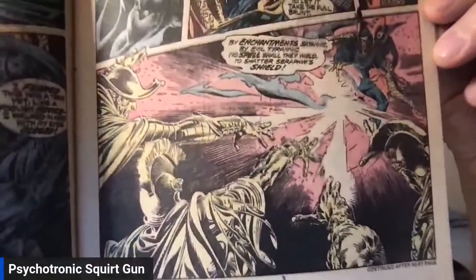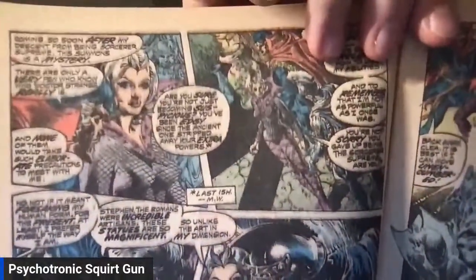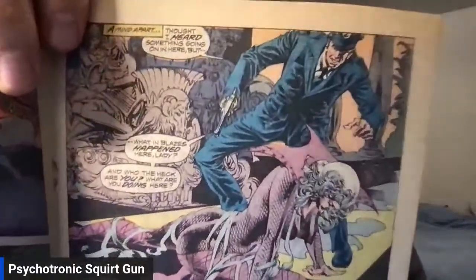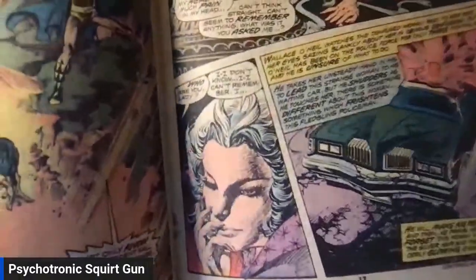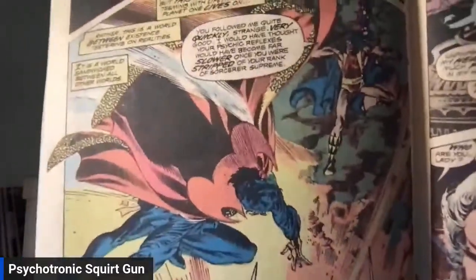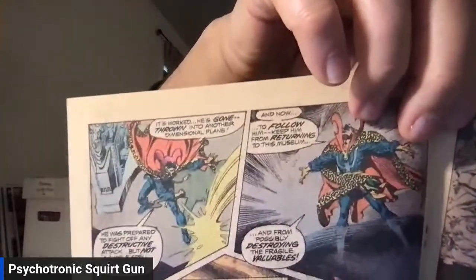Look at this. Who doesn't love old Doctor Strange? So cool. I didn't grow up on this stuff. I grew up on Roger Stern's Spidey, is what I grew up on. I guess Roger Stern does the later volume of this, volume 1 of Doctor Strange. I actually read a couple issues and I liked it. So pretty cool stuff, you guys. Very happy. Got this on eBay too, real cheap. Got a bunch of Doctor Strange at mid-grade.